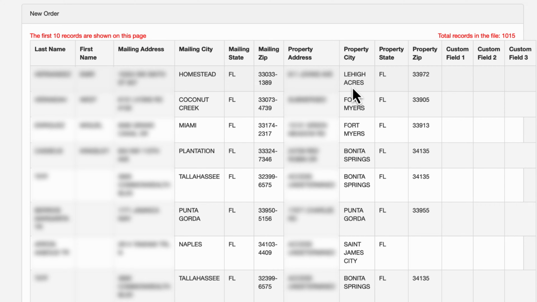Because if any of these things are wrong, then we're basically giving Direct Skip a bunch of jumbled up information, and it's going to be a lot harder to make sense of that and actually find contact info. And you won't get charged if it doesn't find anything, but still, why waste your time? Let's just make sure this thing is done right. So go ahead and double check all this and make sure everything looks correct. And once you know it's good to go, move on to the next step. I've looked at these first three, everything is matching up. So I'm going to go ahead and click save and move on.